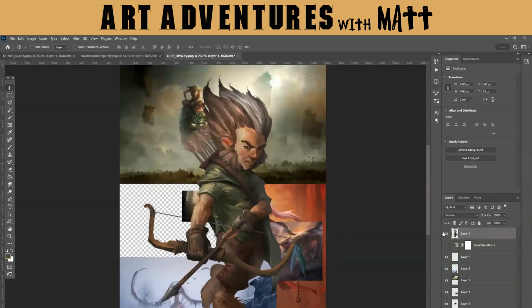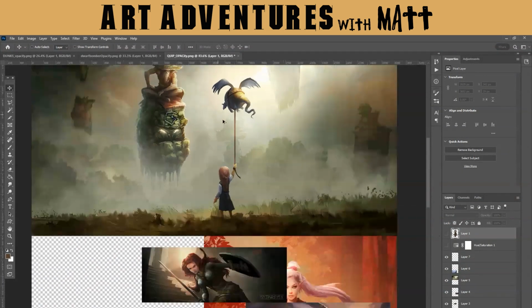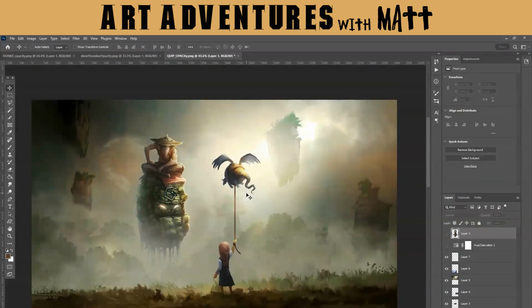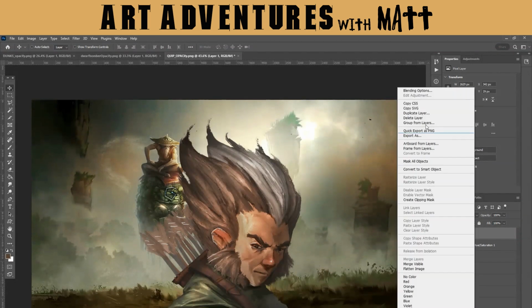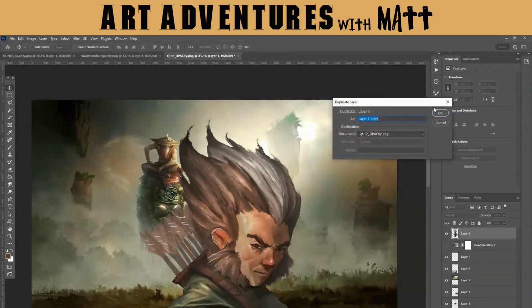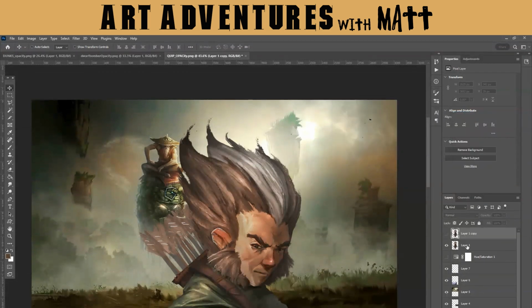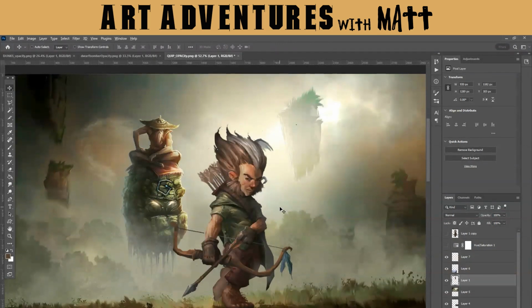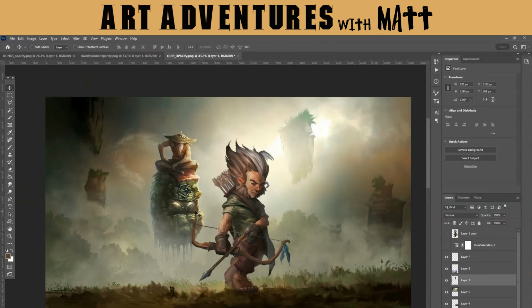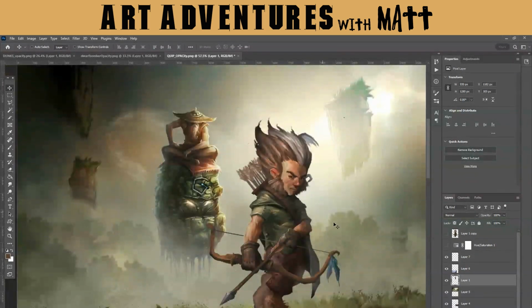So the first environment I'm going to look at is this one here. A lot of green in it, a strong backlight source, and a lot of atmosphere. So what I will do is duplicate this guy. You might even start to think, oh, he's looking pretty good already. That's tutorial done. But no, there's a lot we want to do.